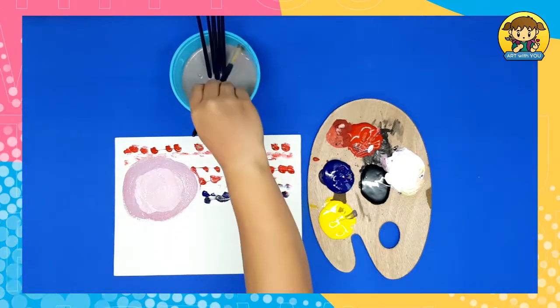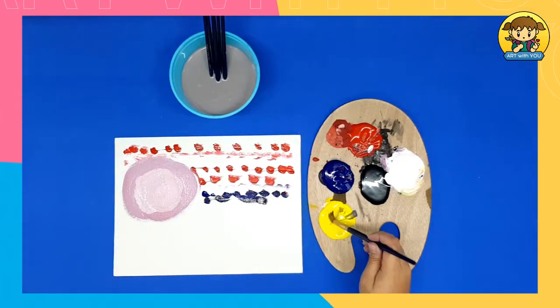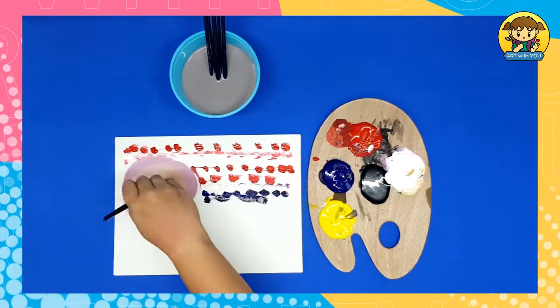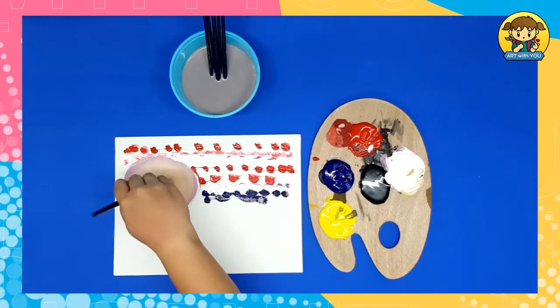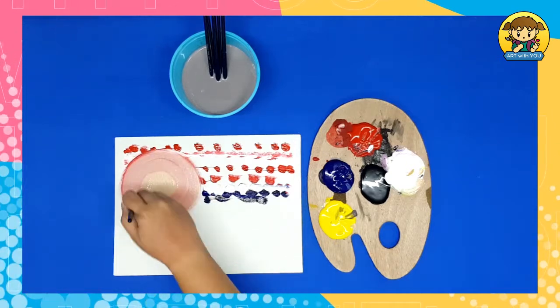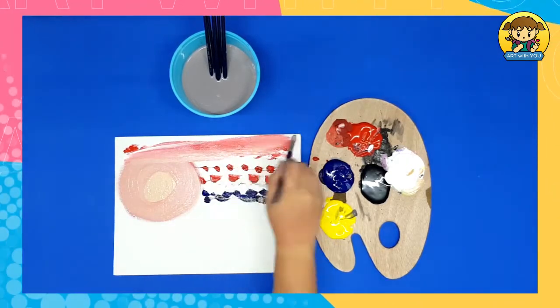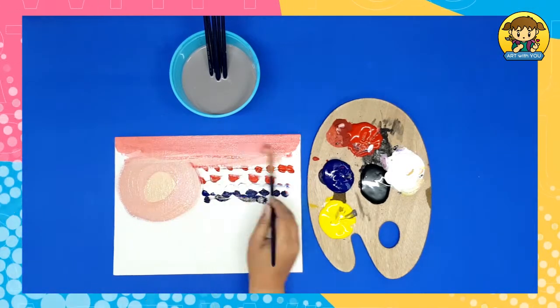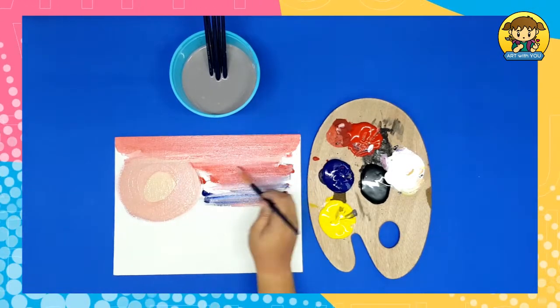Add a small amount of yellow paint at the middle of the circle to make it look like a sun. Add some white again and slightly blend it on the red paint. Blend all the remaining paints using a single stroke. You can experiment with the mixture until you get the right shade that you want.